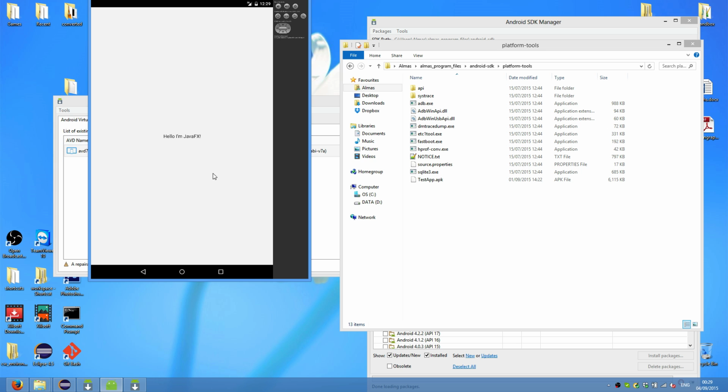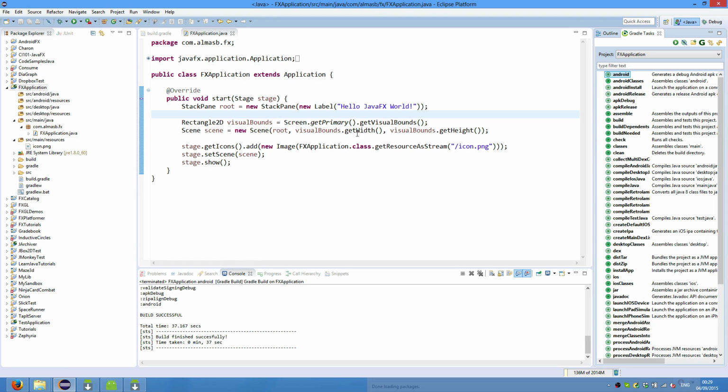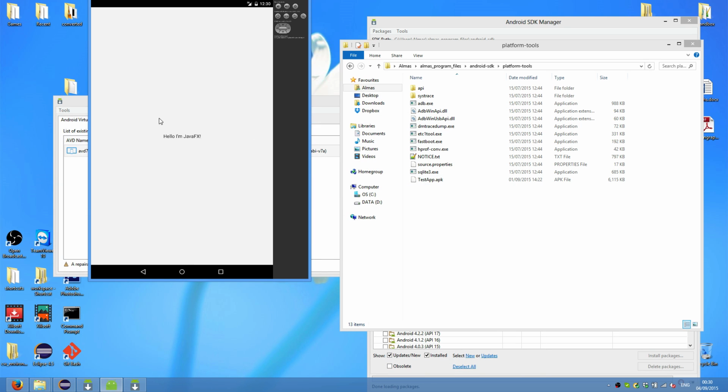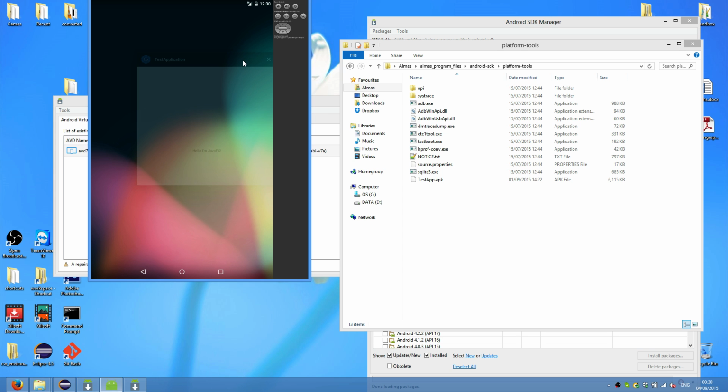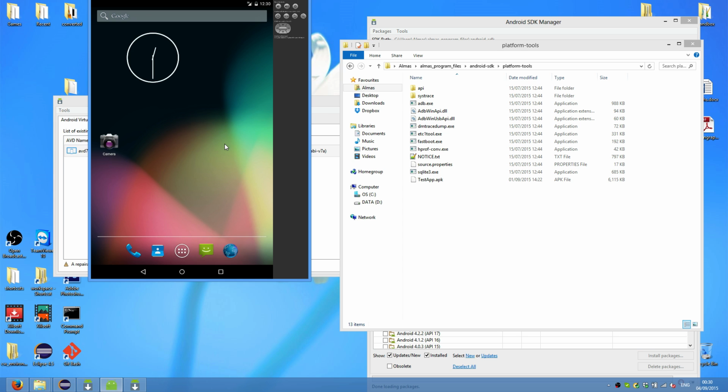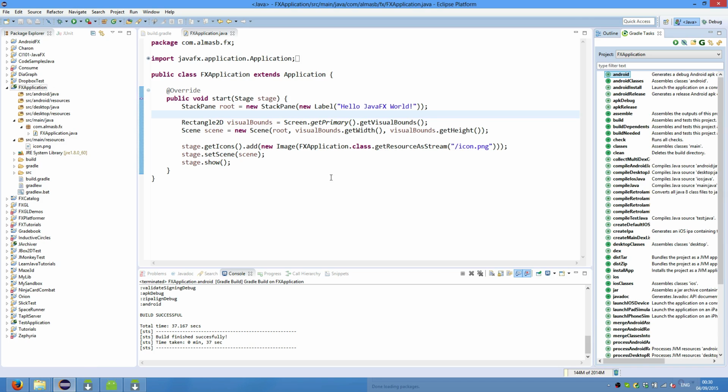And this will run that program, which is basically the same program, I just changed the label, and Android. And this will also run on your actual Android device. And once you've done all of those steps, next time it'll be much easier because you only need to create a new Gluon application and just start working, and most of the things will already be there for you.